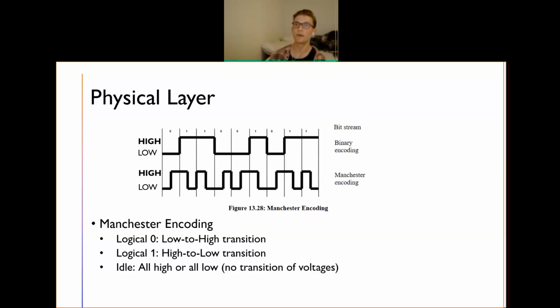Again, we're not going to talk about how we actually send things on the wire. We're not going to get into the logical levels of voltage. That's kind of out of scope. But you should know what Manchester encoding is. Maybe on homeworks you might have to do this, but in terms of testing, you should probably know how Manchester encoding handles the binary encoding into actual physical wires, but you won't have to physically do that. Just know that Manchester encoding is how we communicate what logical values are on the physical layer. So that's it for the physical layer.